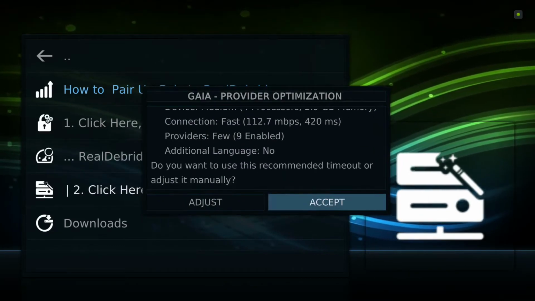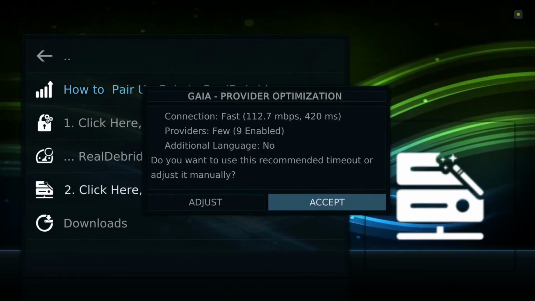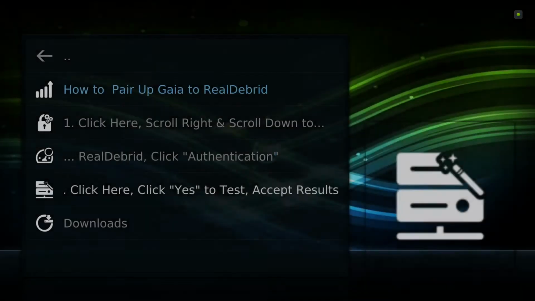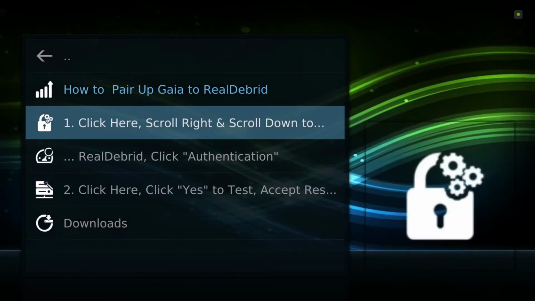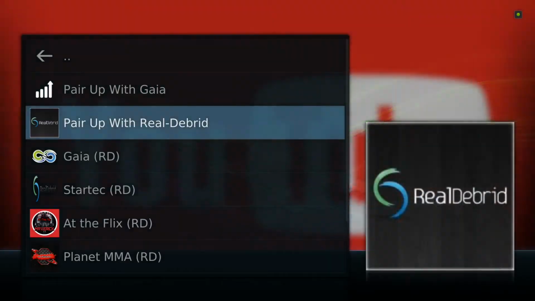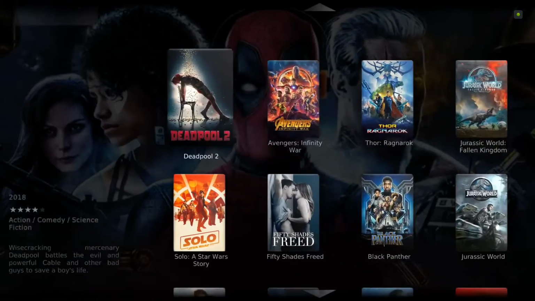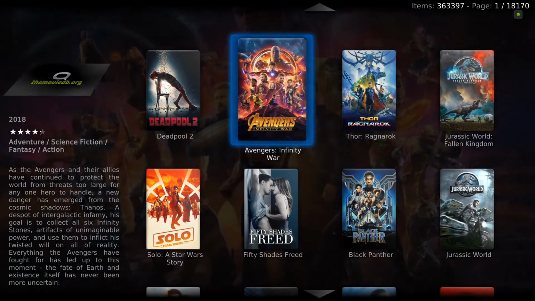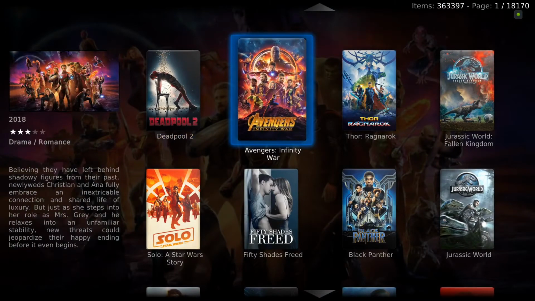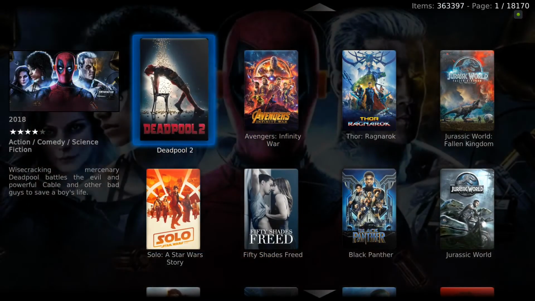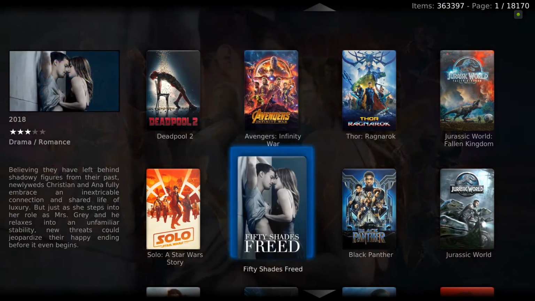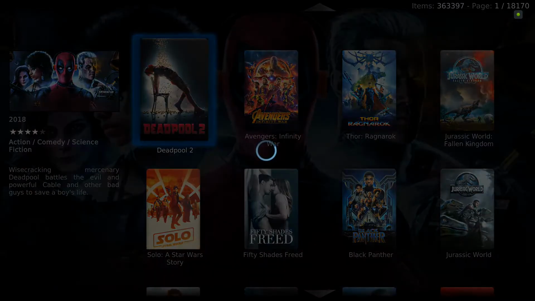But other than that, you're going to accept these results, whatever they are. Click OK. That's that. And now let me show you what I'm talking about. So when you click directly on the word movies now, instead of it going to your movies apps, it's going to pop up your extended information mod. And I love this add-on. This is kind of weird with Gaia though.